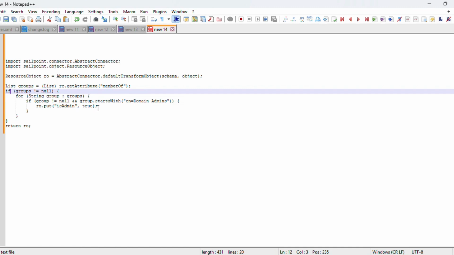So ultimately, this resource object customization rule is essential for environments where the connectors don't offer those transformation hooks. And then it ensures that the data is in the correct format and enriched, if you will, as needed before IdentityIQ performs any sort of correlation or provisioning.